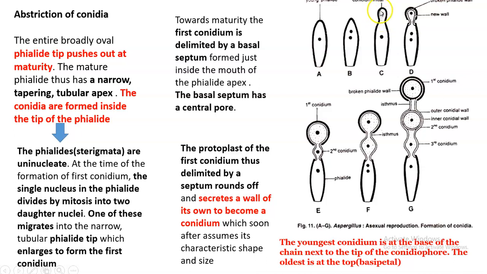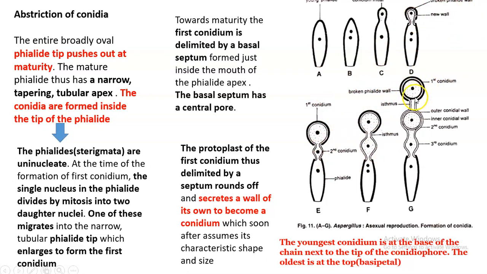So once the nuclei has reached, the nuclei will accumulate a small amount of cytoplasm or protoplasm around itself, and a septum will be cut here, and that will be separating it from the mother thallus. But there is a connection between the parent body and this particular conidium till it is formed, through an outer wall, the outer conidial wall. It is the inner conidial wall which is separated through a septum, but the outer conidial wall is still connected to the parent body till it breaks apart from the parent body. So this cytoplasmic pore connection will be present in the case of each conidia.